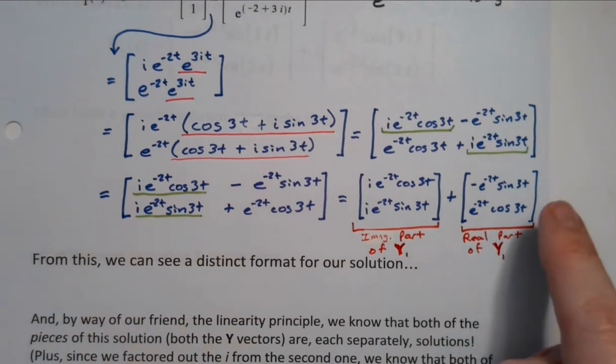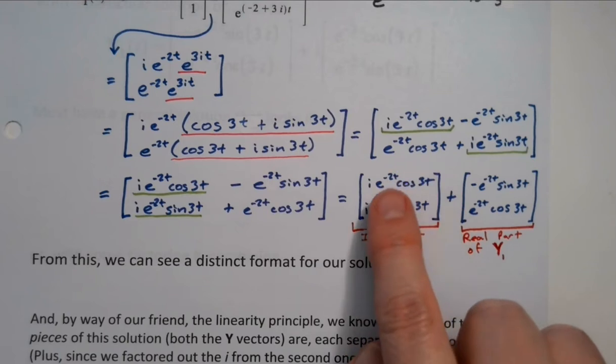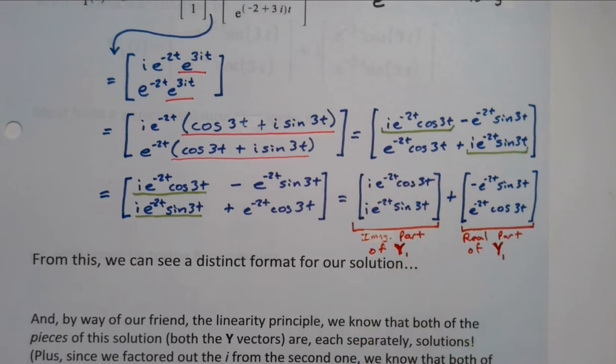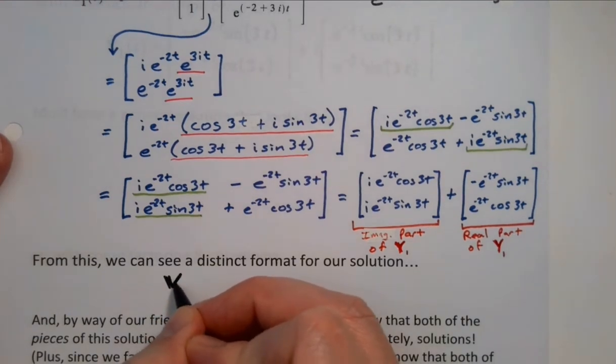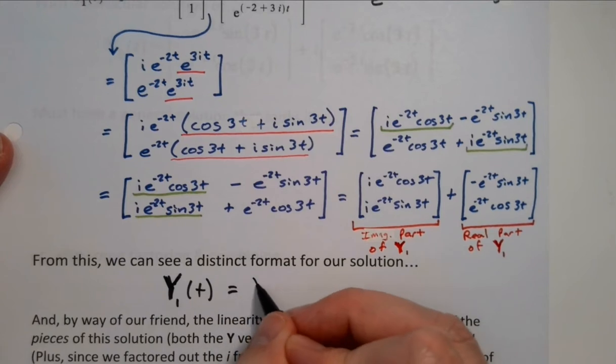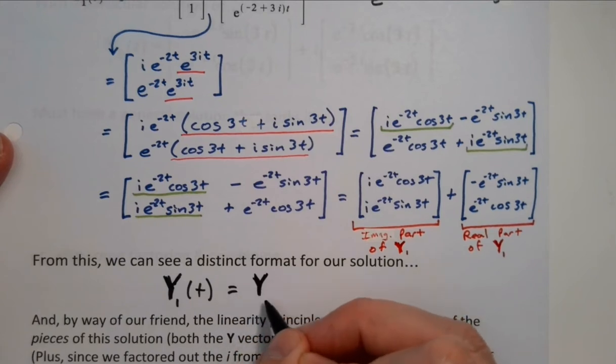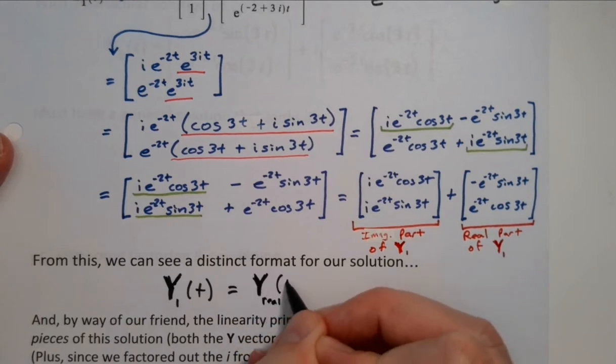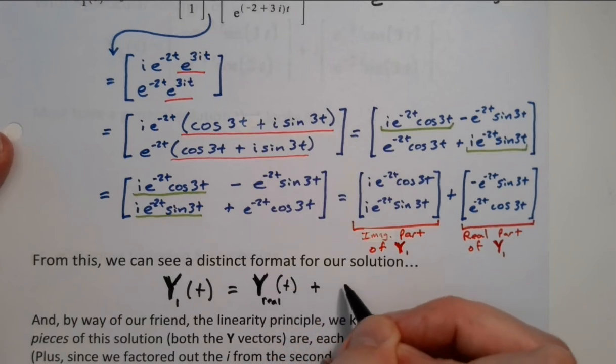So that's the imaginary part of y1, and this right here, that's the real part of y1. So in a way, it's like a plus bi, where there's my a plus b times i. I'm essentially saying that this straight line solution has a real part and an imaginary part. And so my argument is our straight line solution y1 is made up of a real part plus an imaginary part.